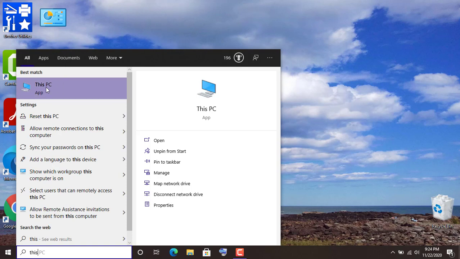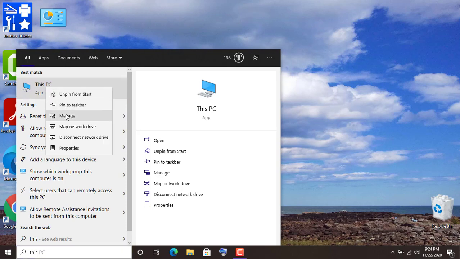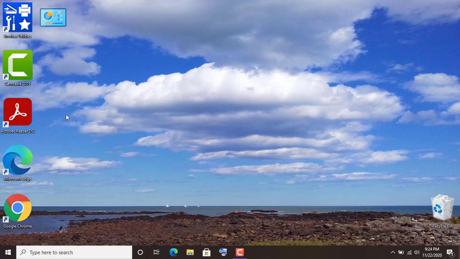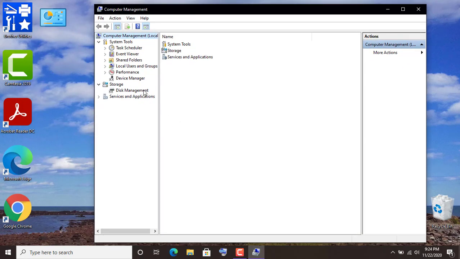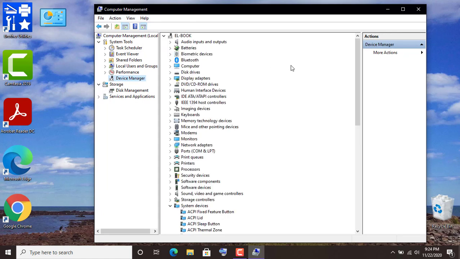And when I see it pop up here in the results, I'm just going to right click and select manage. This usually takes a second or two to pop up. Sometimes longer with some computers than others. So that takes us here to the computer management screen. And what we want is the device manager. So in the left column, I'm going to click once on the device manager.